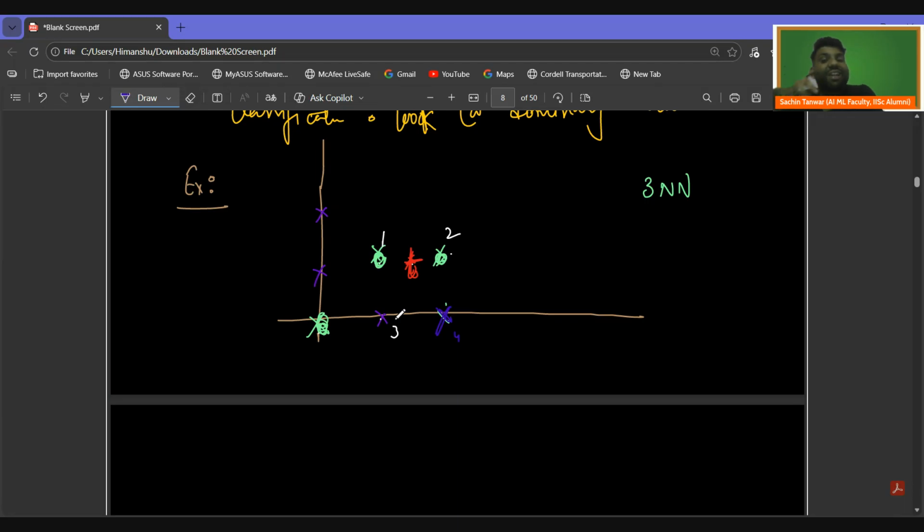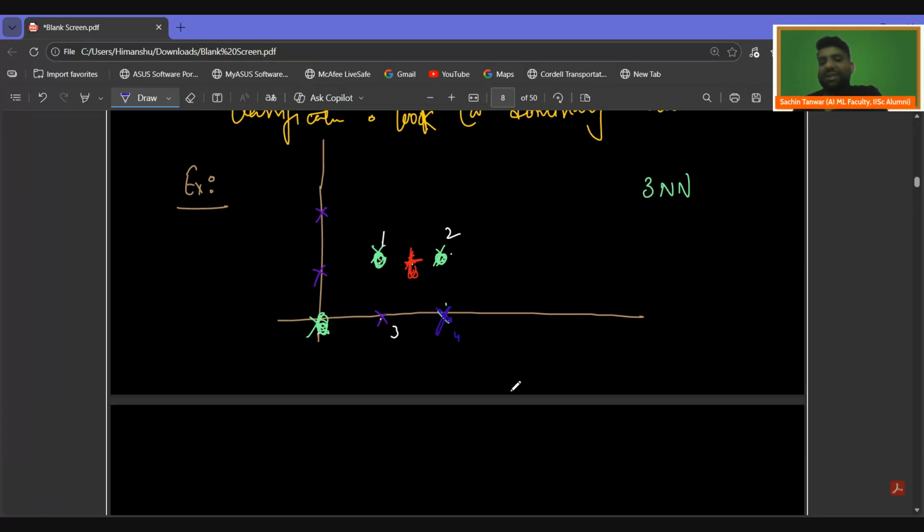We always have a tiebreaker. What would happen is, I would check which one I should go with, the lesser X value, or more Y value, something like this. Or it can be something like, we will consider all four. This was three nearest neighbors, but we'll consider all four, and then based on that, we will be deciding something. It happens.